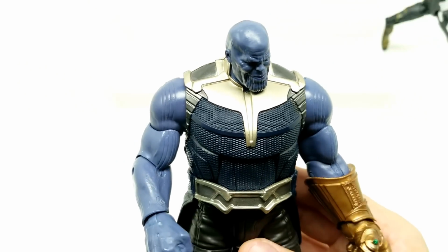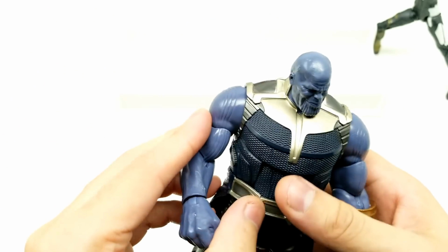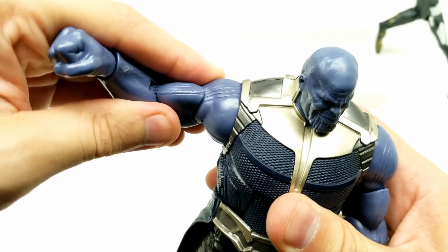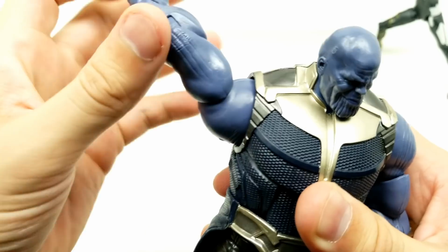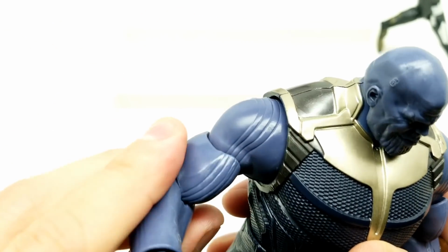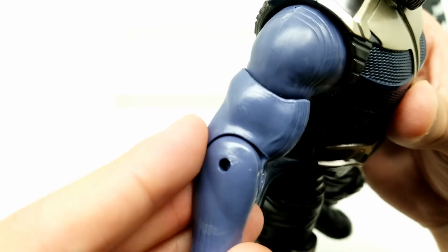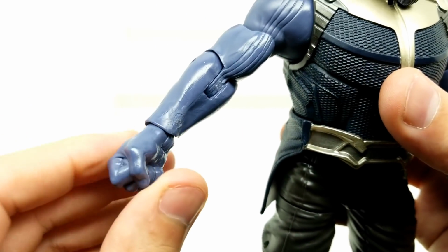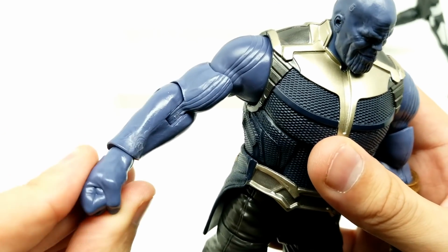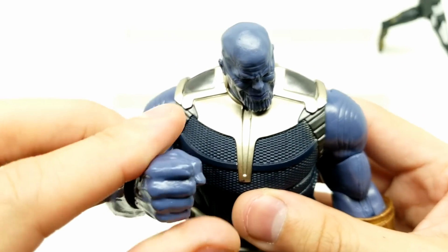So look at his arms here. Well, first of all, he does have a decent ab crunch. Look at that. His arms have absolutely smooth articulation. Look at that. And nice and tight, and they move. This clicks a little bit. He moves in the high part of his bicep. Now the thing is, he doesn't even come in 90 degrees from his arm because it's such a heavy duty joint. He only has closed fists. He does not have any swappable parts. So I'll just keep that in mind.